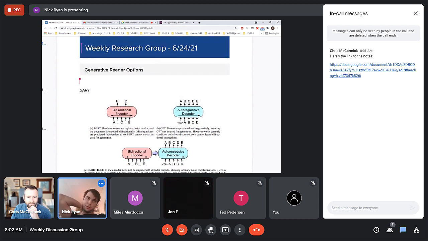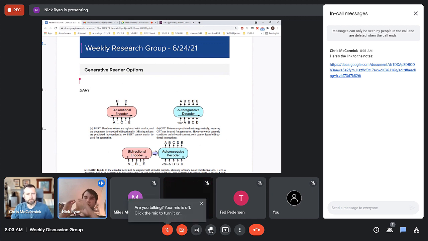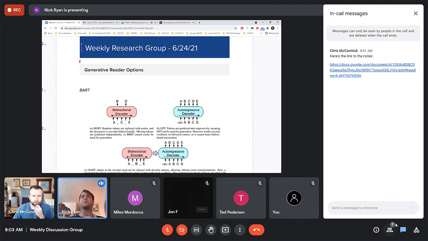Okay. So as Chris said, this week's discussion group is just covering some of the research I've been doing on question answering systems, and this week is about the reader component. In the past couple sessions, we've looked at the overall architecture, and that includes some document source and a retriever of that document source that's designed to find the best documents given a question. And now this component is more or less the final component, called a reader, which takes all of the input sequences and information and tries to produce a result.